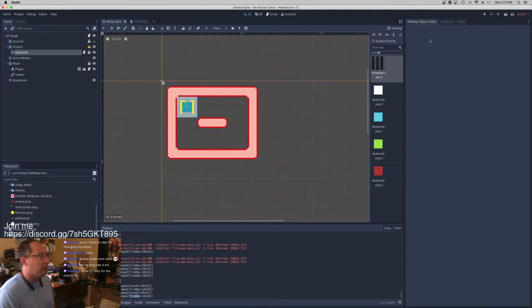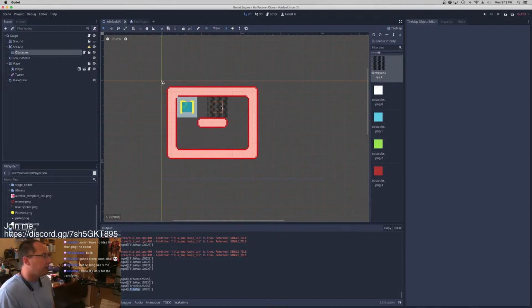Then you'll be able to click on the list of the painted cells, and it'll highlight them here by overriding the draw command. So they'll show up as some sort of highlight, and then you'll see the properties that you can edit in here. So it's all possible. I know it's possible.